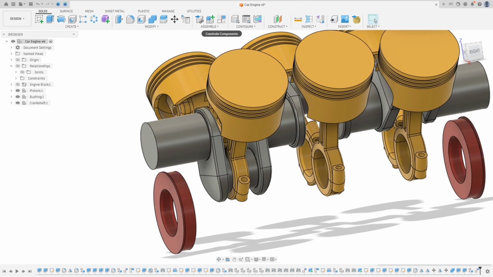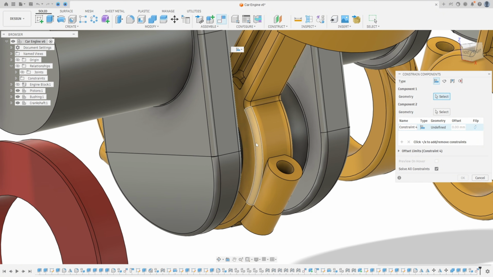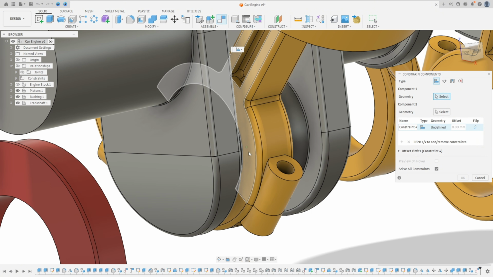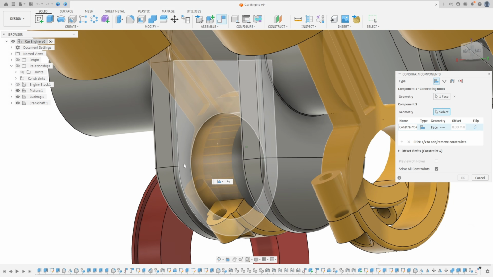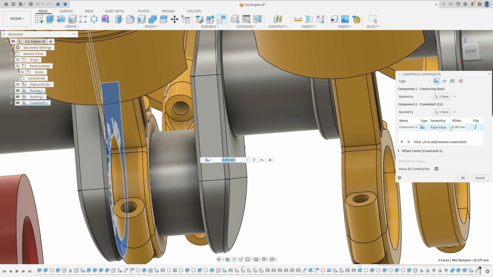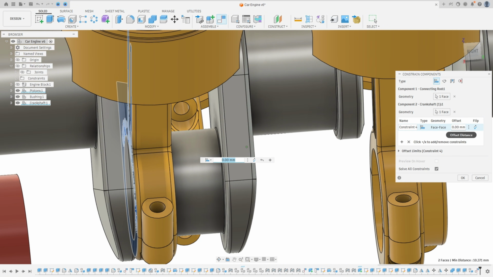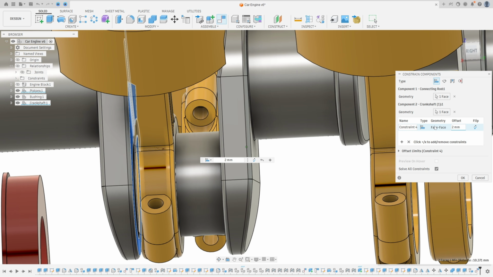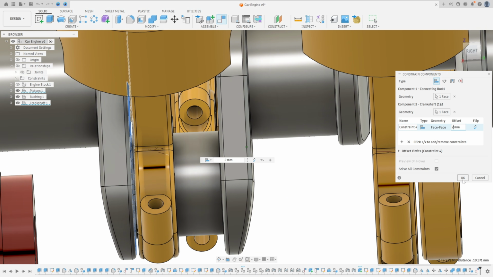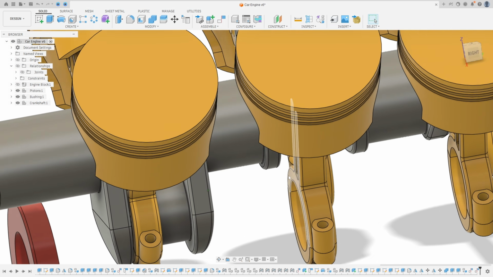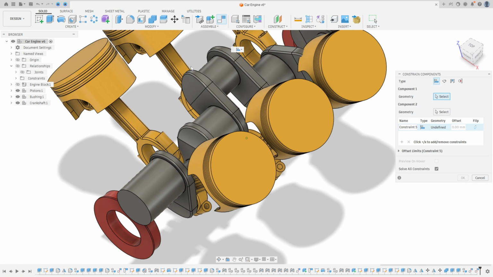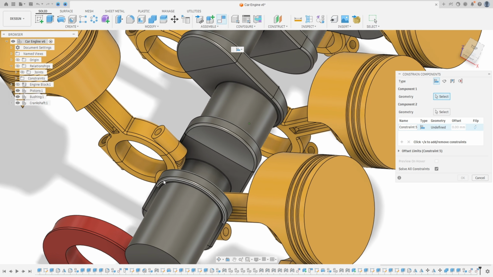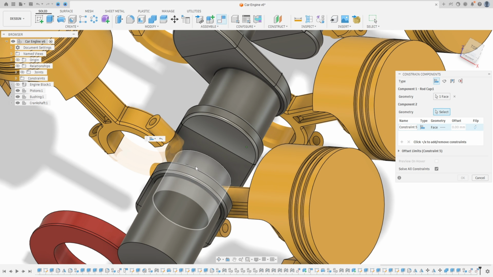And now go to constraint component again, select this face here of the first piston, okay, and select this face. And the distance here will be an offset with 2 millimeters. And press OK.